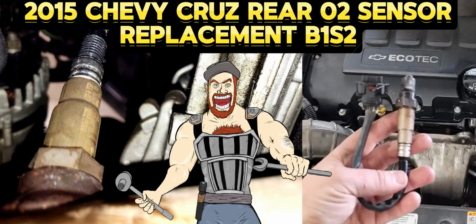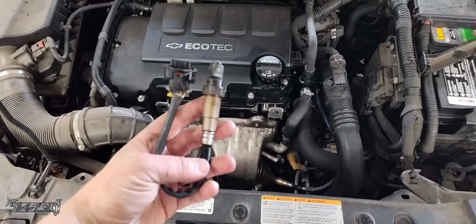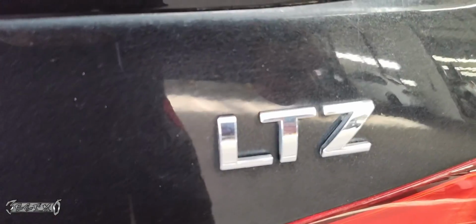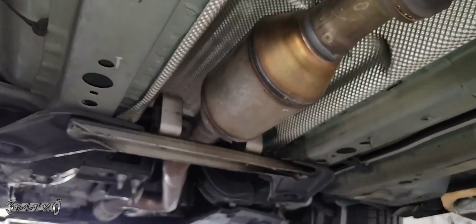2015 Chevy Cruze rear O2 sensor replacement. What's up, guys? I got this Ecotech engine. I'm going to show you how to replace the rear O2 sensor, Bank 1 sensor 2. This is a Chevy Cruze, the LTZ model, the 2015 with the 1.8.